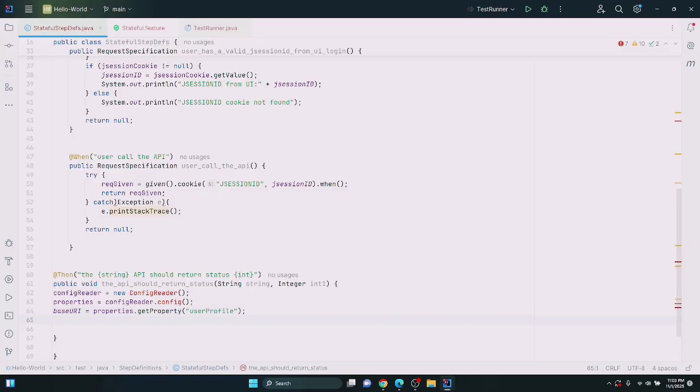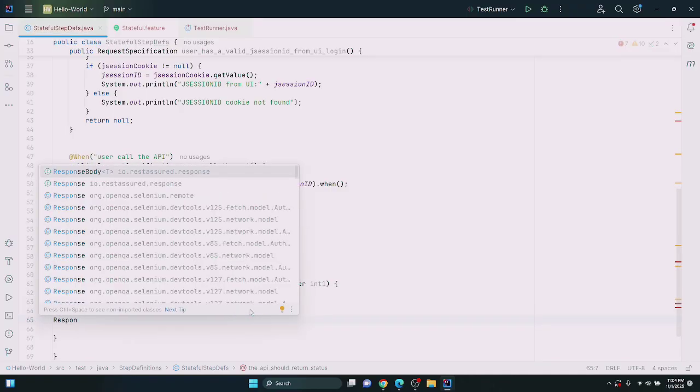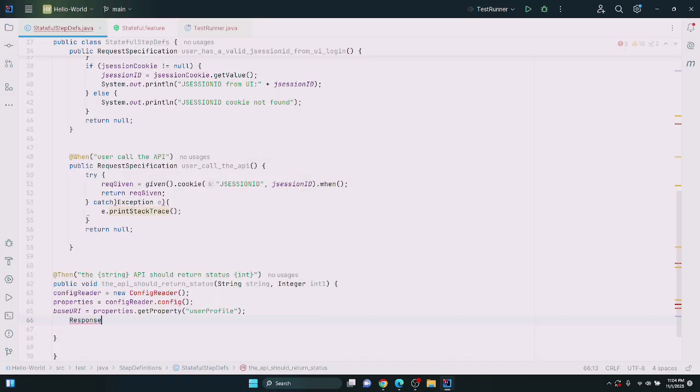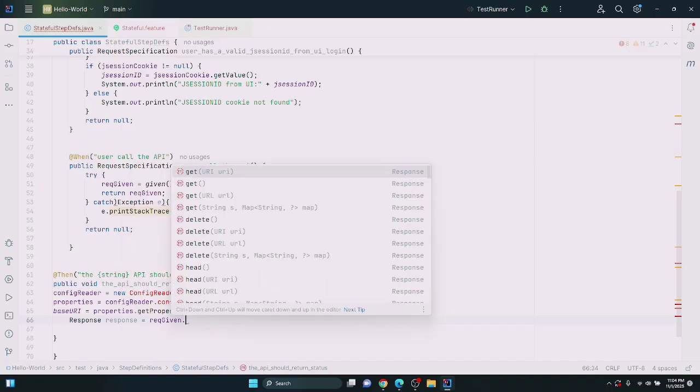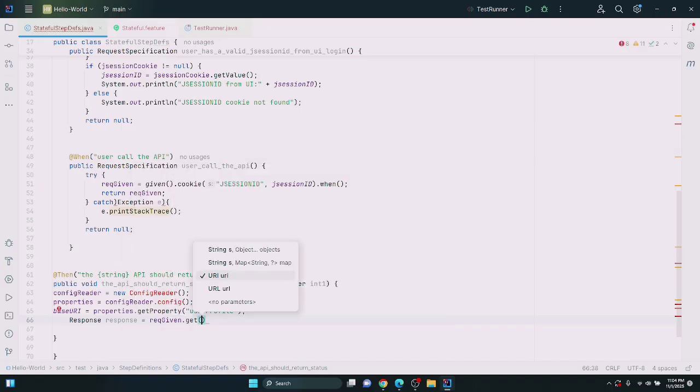Then you can create a Response, from io.restassured. You have to get the response from the API, so you have to create a response object. Here I'm calling the base URL.